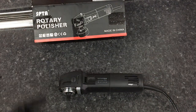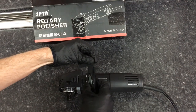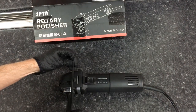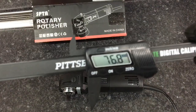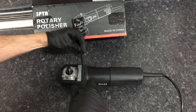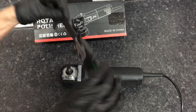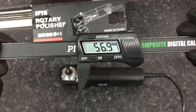Dimensions are important depending on what you're going to use the polisher for. 11.5 inches is the length of the polisher. From the base of the backing plate to the top of the polisher, 76.8 mils is the room you will have to squeeze in tight areas, and the width of the polisher is just under 57 mils.